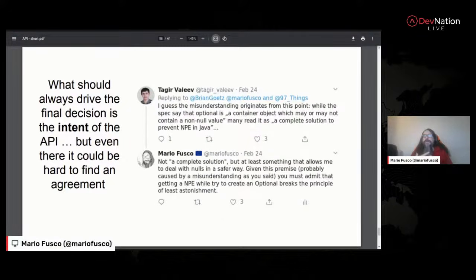But somebody made me notice, look, this was not the real intent, or not the commonly understood intent. The intent was just saying that a value could be there or not, but if you're passing a null to an optional, maybe you want a null pointer exception. So probably I misunderstood the intent, or I gave to that class an intent that is not one that the designer of the class had in mind.